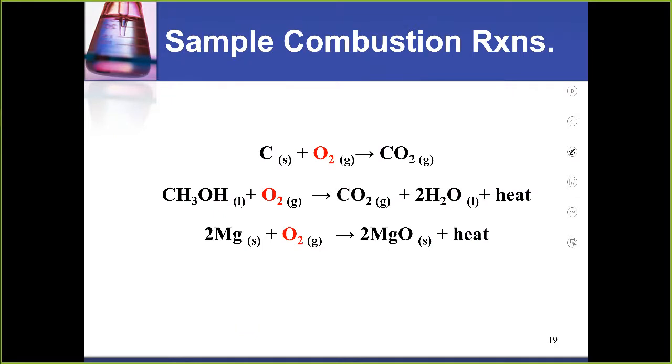So look at all these reactions. You've got O2 here, by itself, by itself. These are all combustion reactions. First one, literally charcoal, carbon, burning to form carbon dioxide. The second one is methanol, that's wood alcohol, very toxic, combusting to form carbon dioxide and water. And the third one is magnesium metal, which can be burnt, combining with oxygen to form magnesium oxide. You have seen magnesium burn before, maybe not in school, but every time you light a sparkler, that bright white sparkle comes from magnesium powder. Fireworks producing very bright white light, that's magnesium powder.